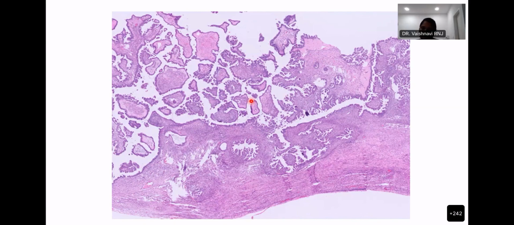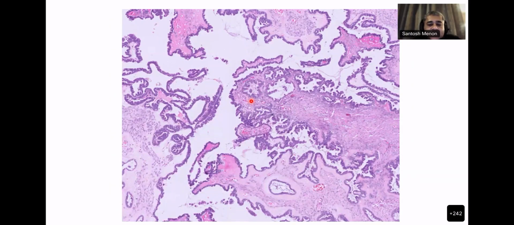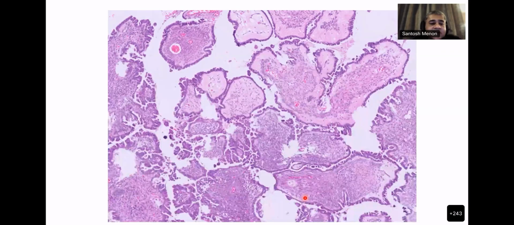Borderline. Borderline serous papillary tumor. So, some more pictures to show that the tumor lining cells look a little stratified, and you can see the fibrous thick stalks of this tumor, which is very nicely seen here. Again, more pictures to show you these thick stalks with the lining cells.